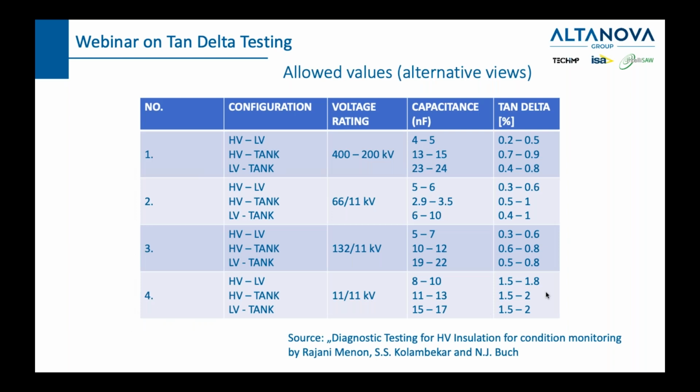So here, what we see is the fact that not all types of high voltage or medium voltage transformers have the same tan delta. First of all, if we have higher voltage transformers, 220, 400 kV or 132, we will see that the tan delta needs to be lower than 1%. Still, it needs to be much lower in some cases, but never higher than 1%. We can see that here.